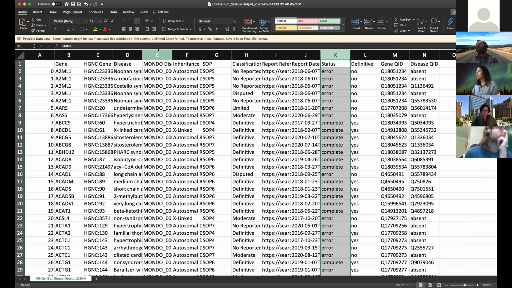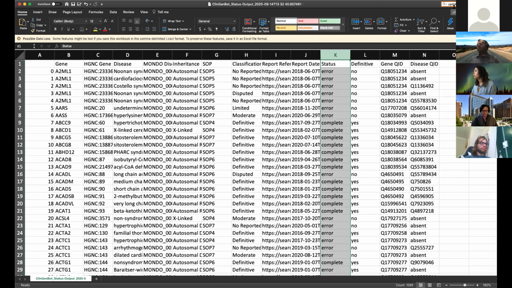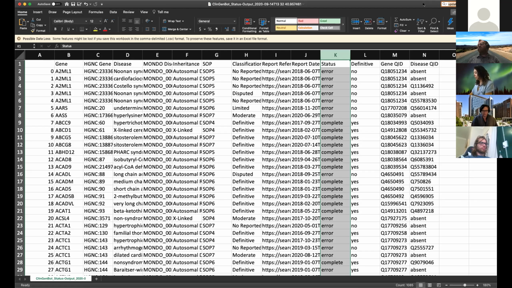But I give a note here if it worked or if it gave some error. So it's just binary, error or complete, and you can be more detailed with this. I've definitely done that. I think there's also some where I put updated. If I search here, wait, maybe it's not in here, or new or something. Anyway, so I have my gene.